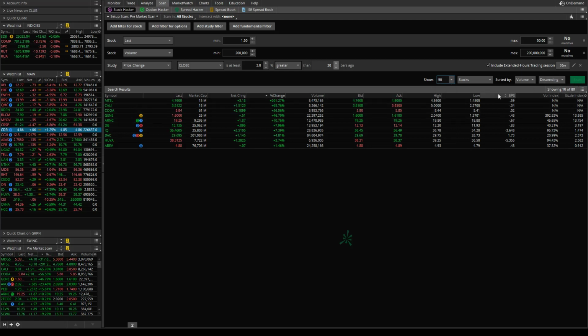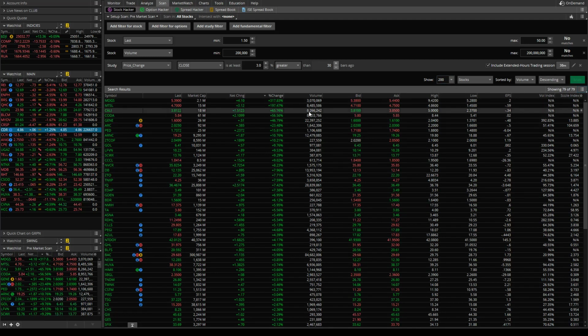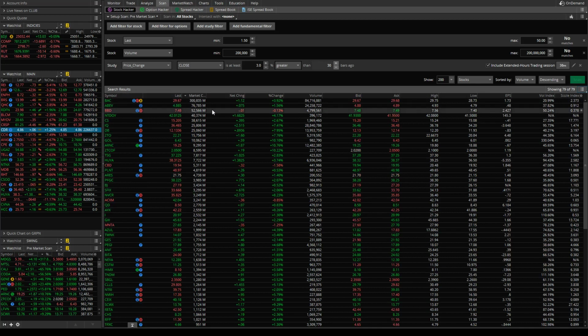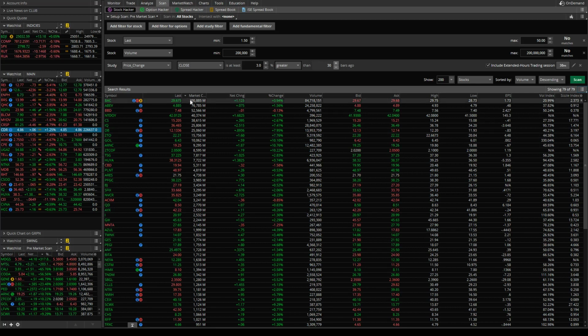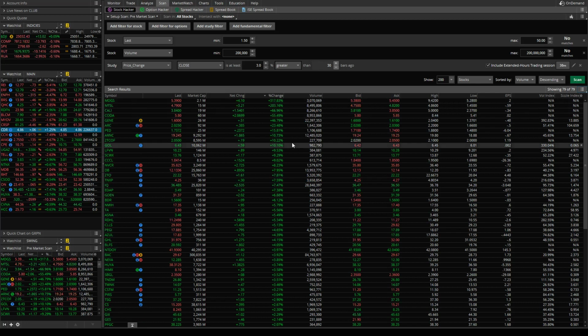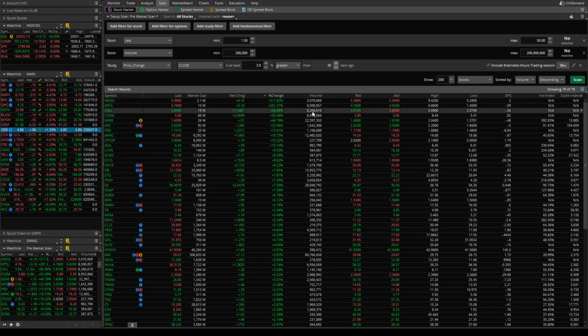And then you can filter this. You can click on what you want to filter it by up here. So if you want to filter it by market cap, you click on it, and then it'll give you from top down, the biggest one. I usually leave it on percent change from top down, so the arrow's down, and it'll give you the biggest movers of the day, so you can go off of that.